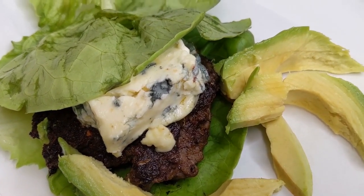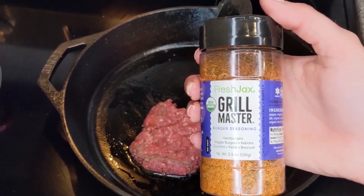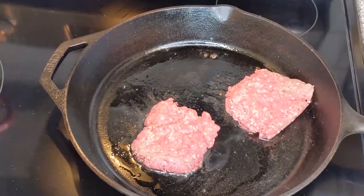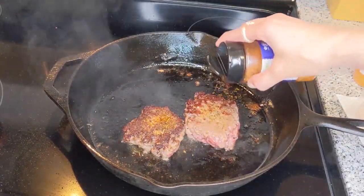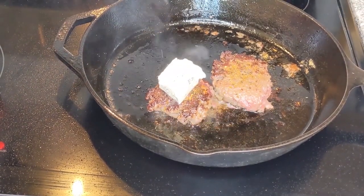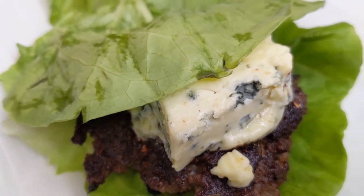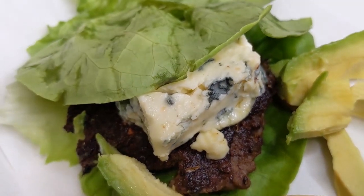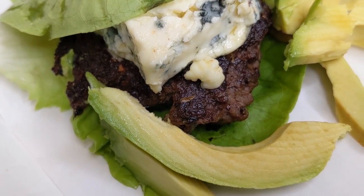Next, we're making burgers, which can easily be frozen. I'm using Ashire Farms organic ground beef — farm to table completely. I use Fresh Jack's Grill Master on the hamburger patties; you could also mix in some Worcestershire sauce. I usually make 10 hamburgers and freeze them. You could substitute ground turkey or ground chicken — pick whatever protein makes sense. I topped these with blue cheese for dinner, served in lettuce wraps with some avocado instead of a bun for a low-carb option. It was delicious and very filling.